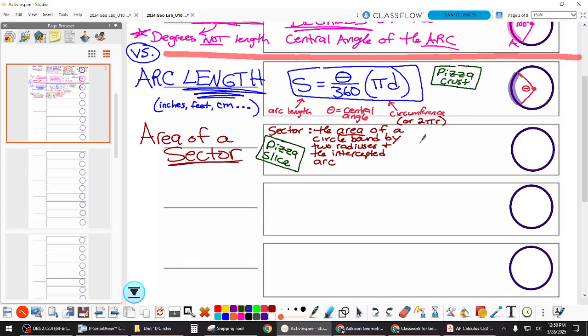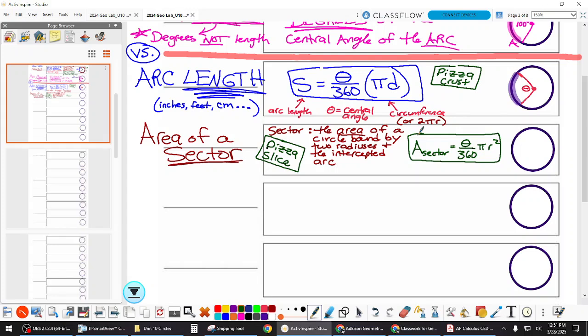Alright, here's the formula. I'm going to subscript the area of a sector because Monday we're going to talk about area of a segment, or maybe later today. Excuse me, we'll see how this goes. But so we'll have area of a circle, area of a segment, area of a sector. We need to clarify which one is which. So you saw the formula, it's just theta out of 360. This time though, it's times pi times radius squared, which is the area.